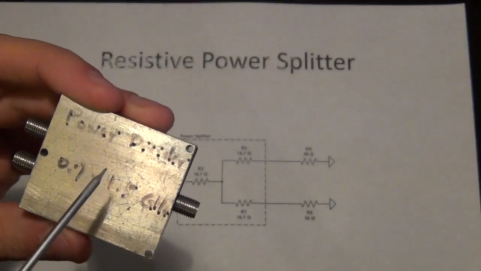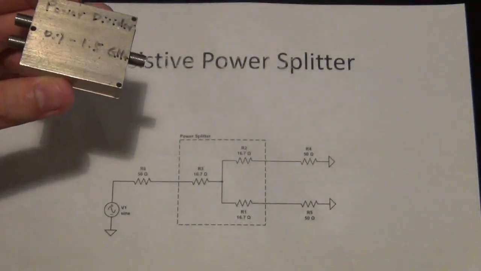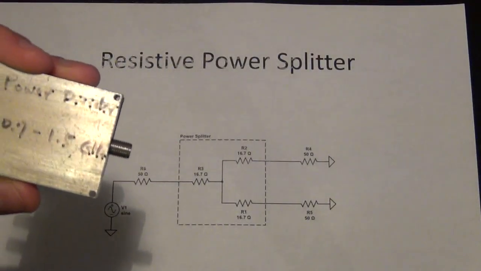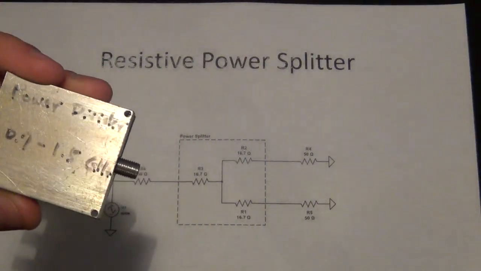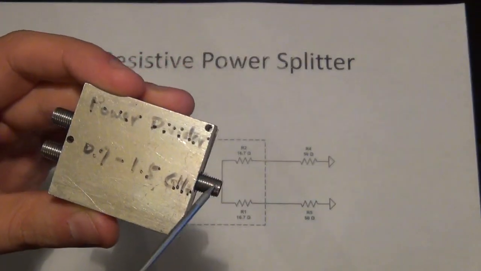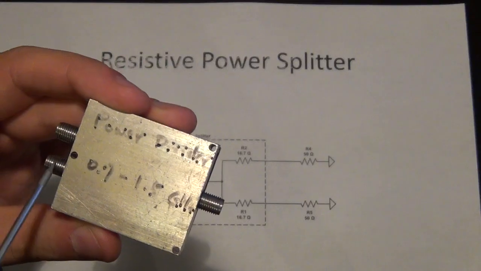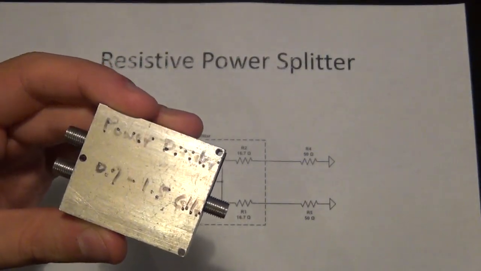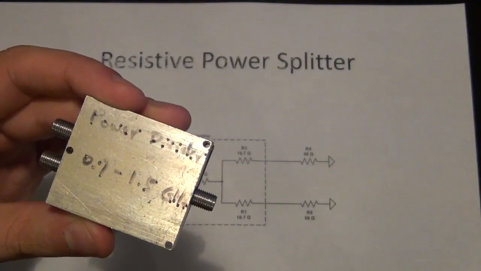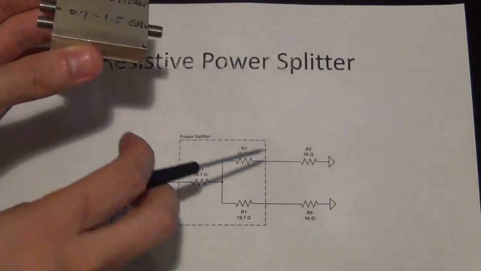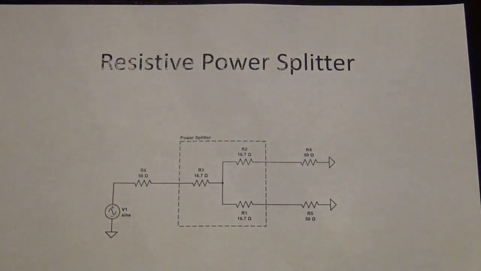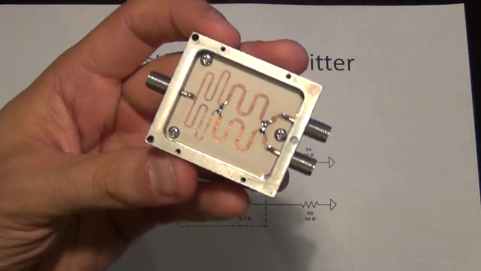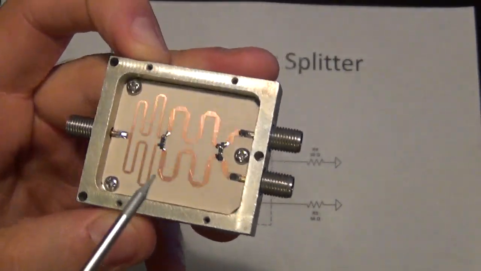So if I were to open this, I don't expect to see the 3 resistors because this does not go all the way down to DC, but the advantage is that ideally if I put 0 dB in here, I only get minus 3 dB attenuation. There's going to be a little bit more because the microwave components have a bit of loss, but it won't have the loss of a resistive divider. So I've taken the cap off of this one, and you can see the microwave traces.